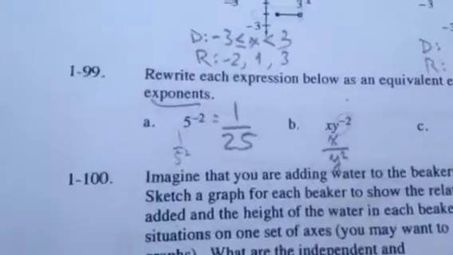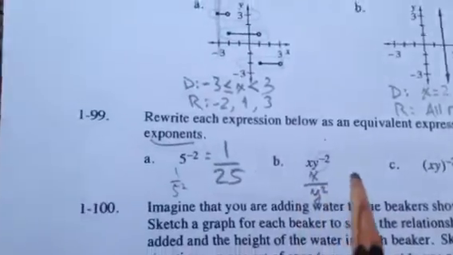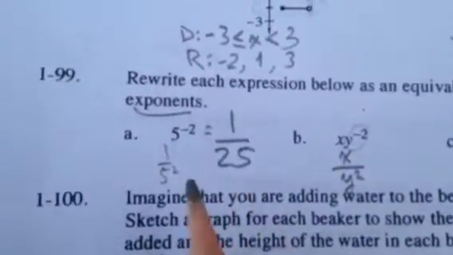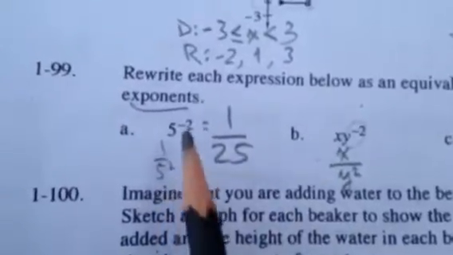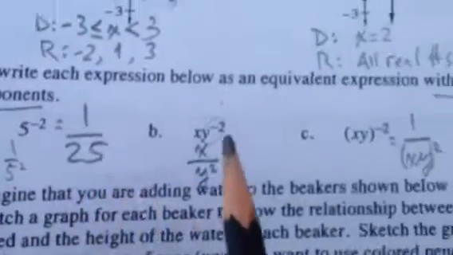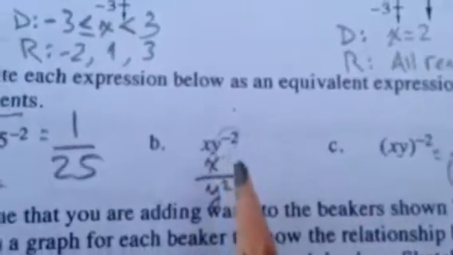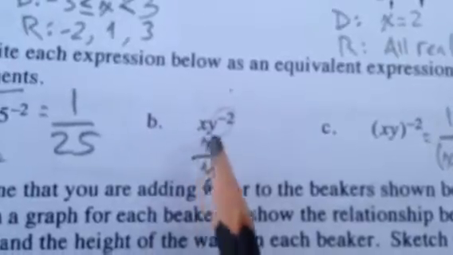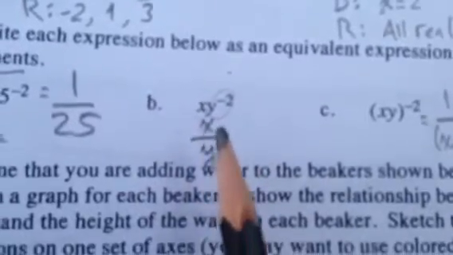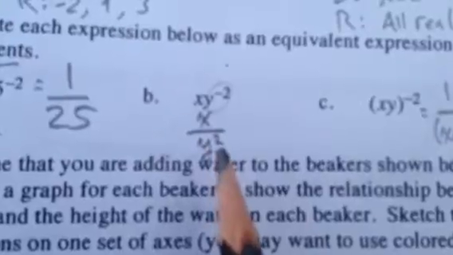Okay, let's see, here we got answers on this page right here. There's not really much work to show here. A negative exponent means a reciprocal, so that's 1/5 squared, or 1/25. We have a negative exponent only on the y variable there. The x doesn't have anything going on, so it just stays the same, but then we have 1/y squared, and that simplifies down to x/y squared. The next one, everything has got the negative exponent, so it's really just 1/xy squared, like that. So everything had the -2 on there.